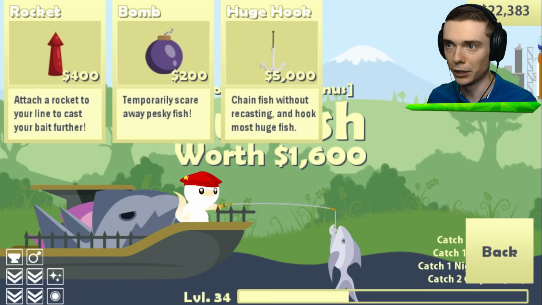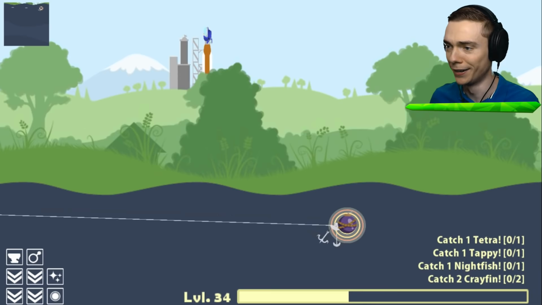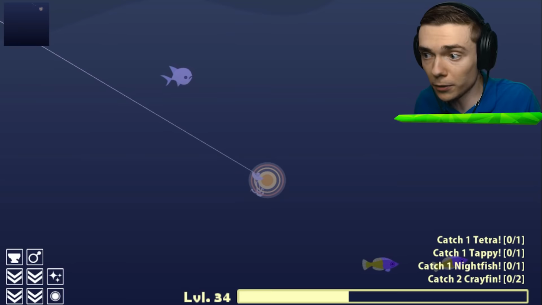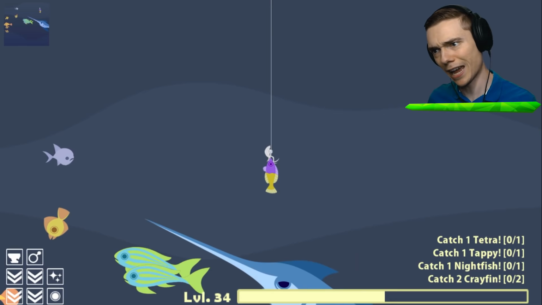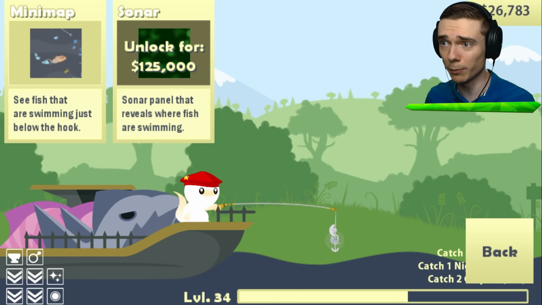Anyway, guys, we're just gonna get a rocket and a bomb and a hook. That's what we're gonna do. Here we go. That's a little better. All right, now we're gonna catch a serious special fish. Oh, no! Why do I keep getting these bombs? That's so dumb. That was a quest fish, right? Here we go. That's another new one. So it's like a half purple, half green, yellow-ish one. Is it for the quest? Hallelujah, it's for the quest! We got him, people!